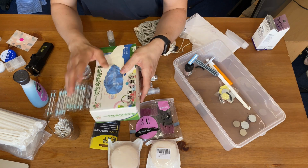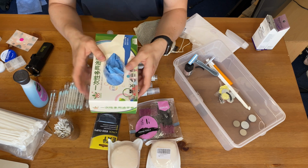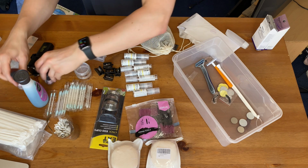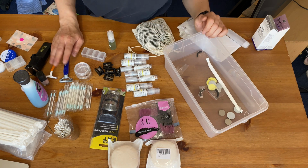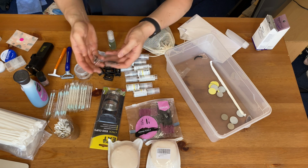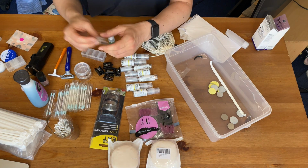And then these are a load of disposable gloves. I don't seem to really use many of them, so maybe this is something that I can put somewhere else in the house so it's not junking things up. Bare nail polish. Razors, always important to have if you are doing men's or if you are doing lingerie. And then I have a few little extras for your eyelash curlers, just the little pads, they can come separate.